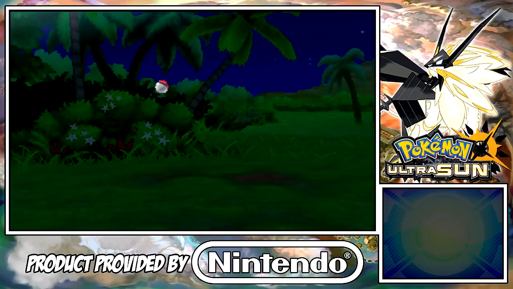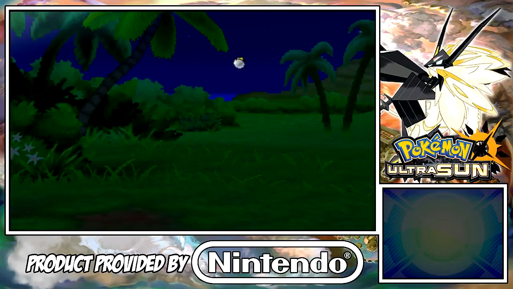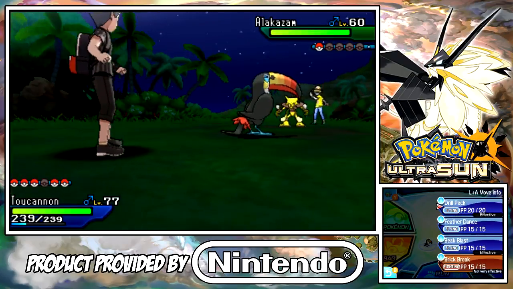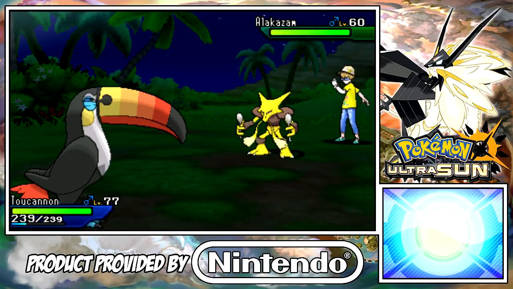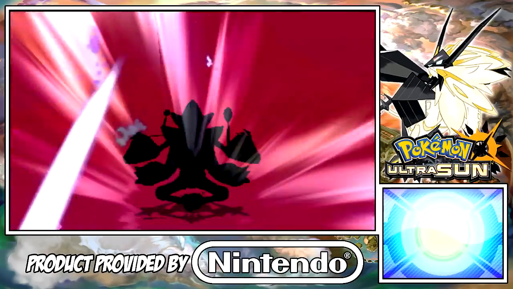And I remember owning an Alakazam during my Sun run. And yep, I got this weird feeling he's got something planned. I know it in my gut. Fine, let's do a Beep Blast. As I thought, Mega Evolution.